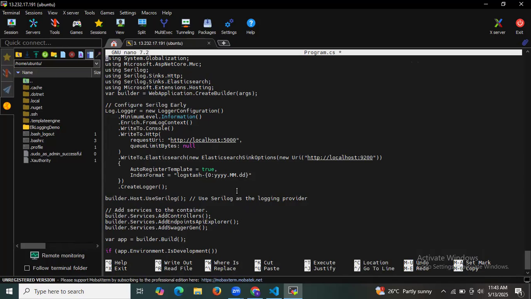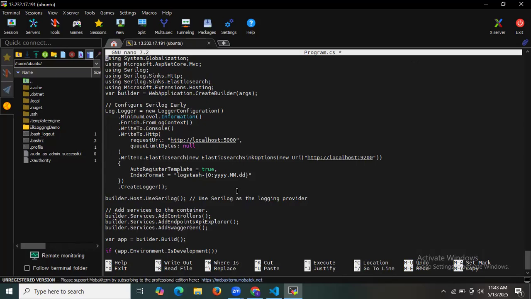First of all, minimum level Information captures logs from Information and above. Then Enrich.FromLogContext adds contextual data like request ID and so on. Then WriteTo.Console outputs logs to the terminal.